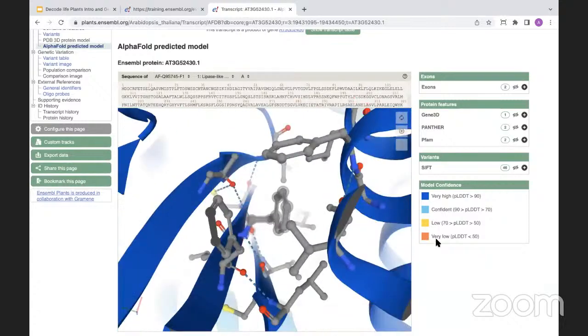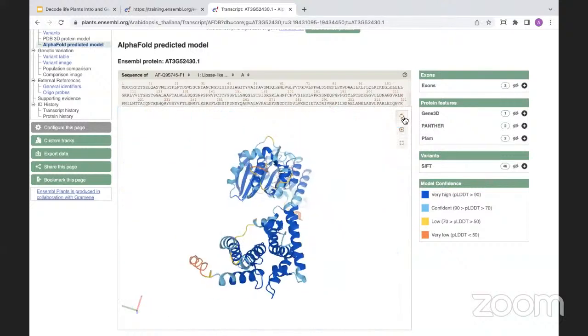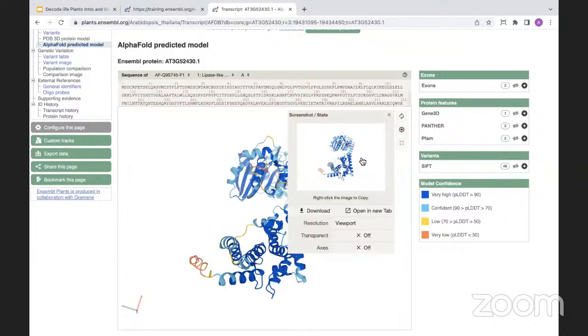This page also displays the data from the 1001 Genomes project that highlights the position of the deleterious variants on this 3D structure. And then you can just reconfigure it. You can reset the camera, and you can also have various different things that you want to play around with. You can also screenshot it, download the screenshot, open it in a new tab, and so on.